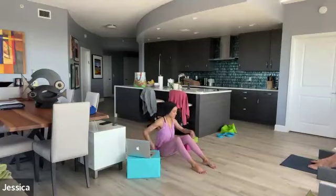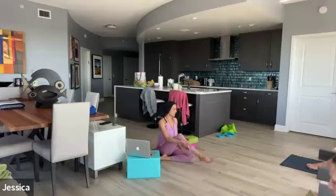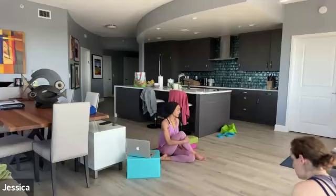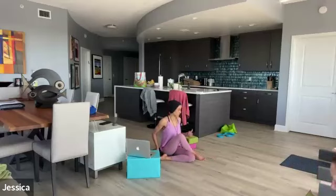And we'll try the other side. So this time, we're going to bend our right knee, slide our right foot outside of our left hip. And then we're going to cross our right foot outside of our left foot outside of our right thigh. Push down into the floor, lift your hips, and maybe slide them a little bit to your right.